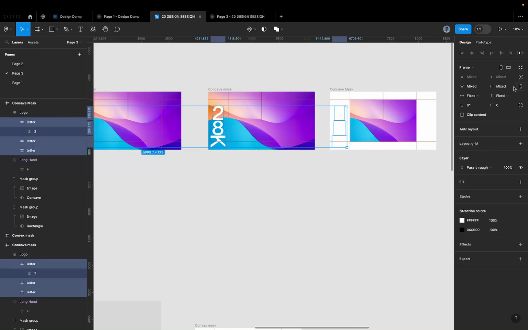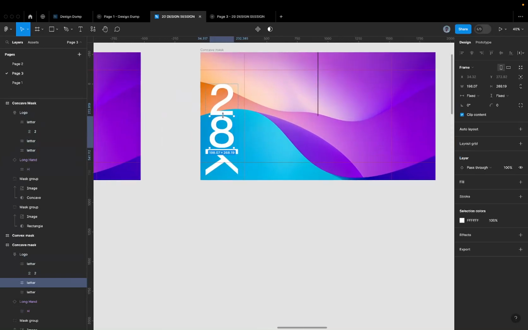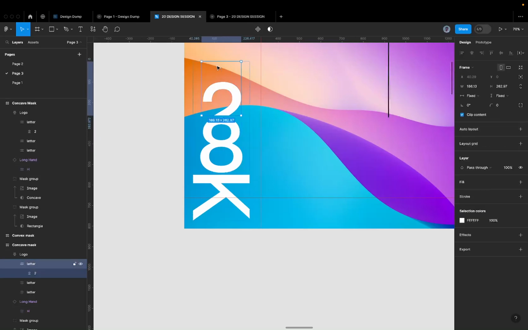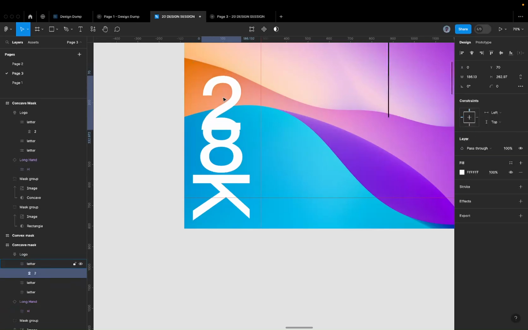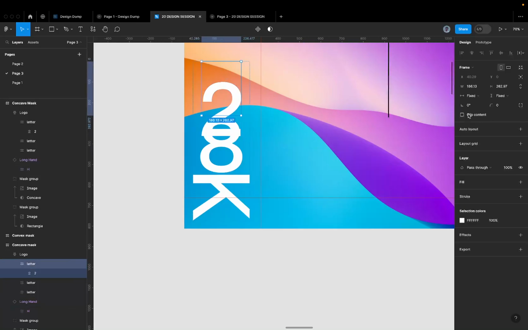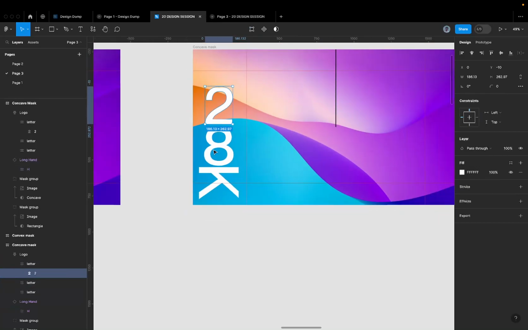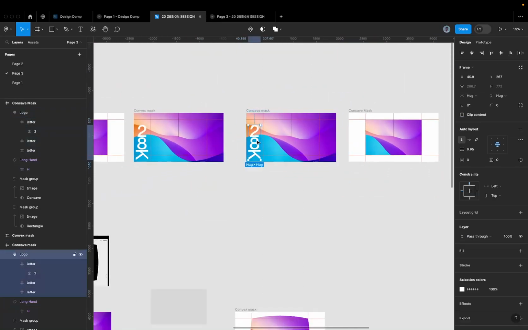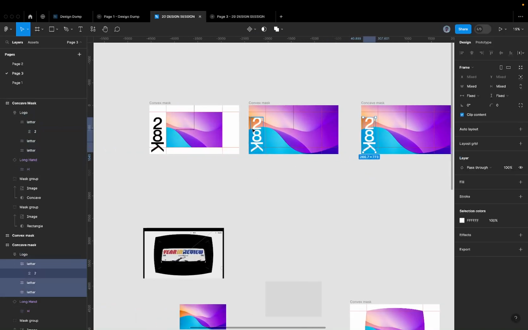Individual frames are inside of it, and then turn on clip content, so that anything that goes outside of the frame is clipped. Because if clip content is not turned on, you can't have this kind of effect. Clip content is turned on, that's why you can actually have this disappearing effect. But if you don't turn it on, once I move the text downwards, you can still see it. But if I turn on clip content, you can't see it because it's going outside of the frame. So that's basically the whole idea of clip content. So I'm just selecting all of them and turning on clip content in bulk. So that should work.